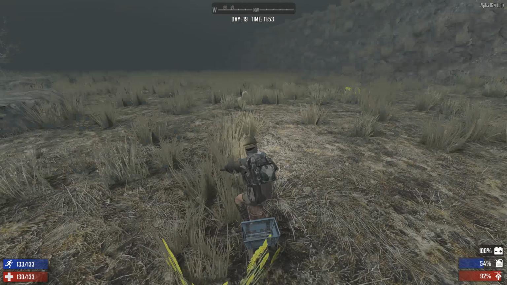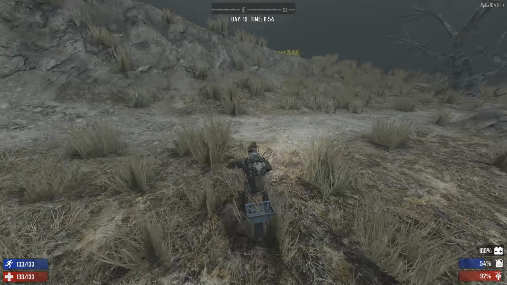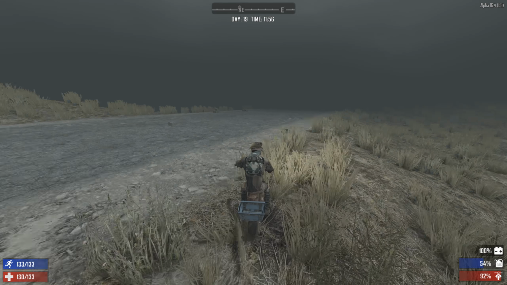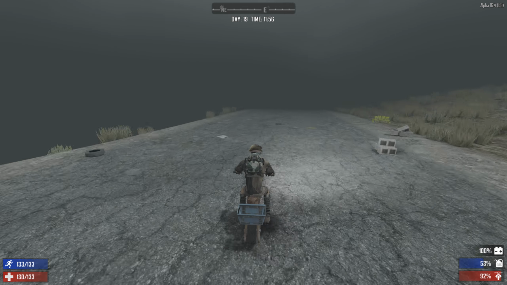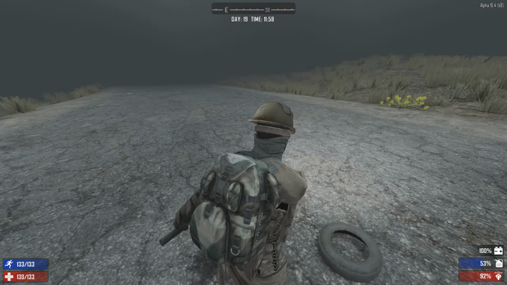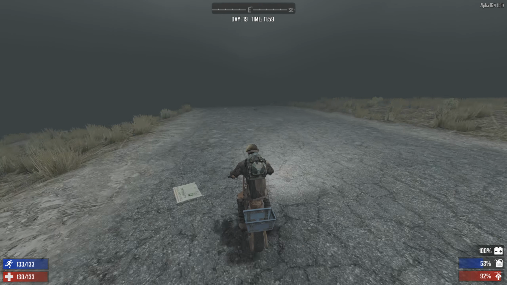So the plan is we're going to go on Operation Car Cannibalism. We're just going to tear up all the cars we can. East, northeast, I think, is where I want to go. I think this is the road. Indeed it is. All right, we got a little bit of a drive ahead of us, but no problems there.